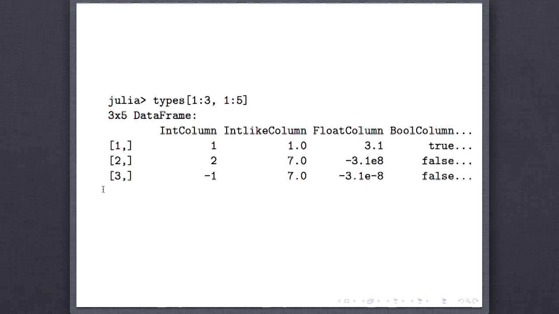But the reader actually looks at all the columns to figure out what types are going to be. So what it currently does, and we may play around with this, is it reads the entire data set, has a bunch of rules for trying to parse lines into fields, and that turns out to be most of the hard work, because CSV has quotation rules, has the possibility of embedding new lines and all that.